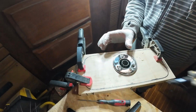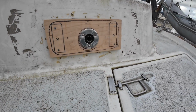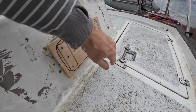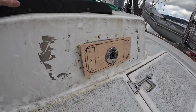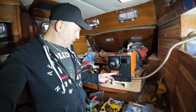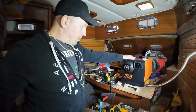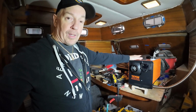It puts out a very clean, no smell kind of heat, and it's very efficient, and the heat is very warm and dry. So we like it, and we're definitely happy with the purchase. Wish we would have done it sooner, but this is going to be something we'll use throughout this winter, and probably once the winter is over, we'll take this home and either use it in the garage or use it in one of our RVs. But all in all, it's a really nice system made by Vevor.